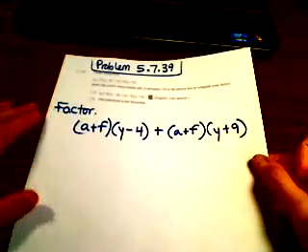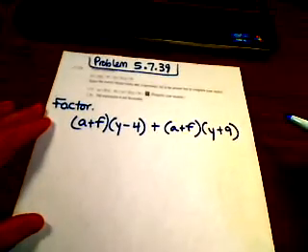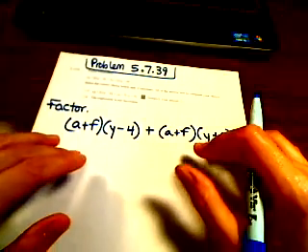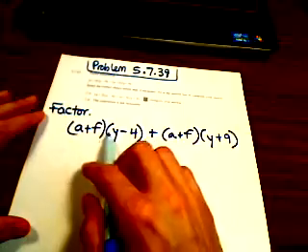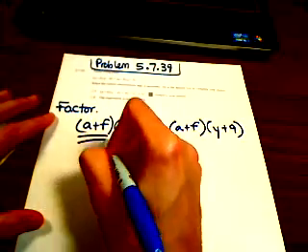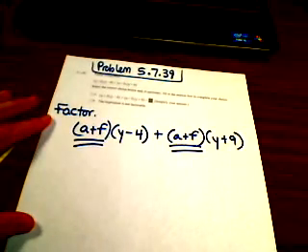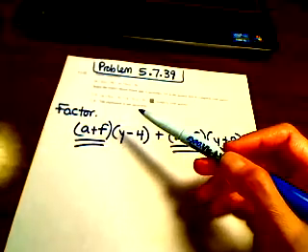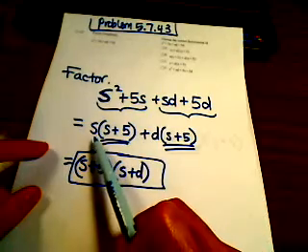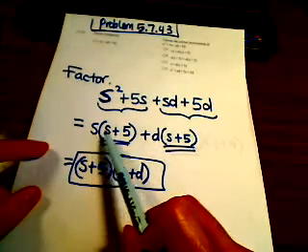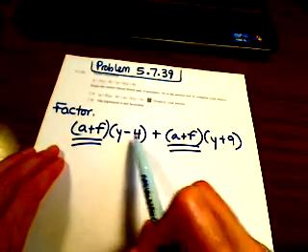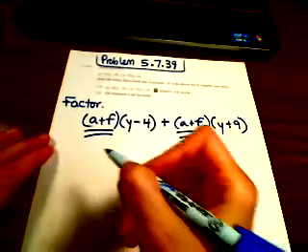And problem 5.7.39. This is similar to the last two problems, but the only difference is that now we're dealing with a couple of binomials. We have two binomials here, two of them there. And you can see that we actually do have a greatest common factor of an a plus f. Where it differs is that in the previous problems, the GCF was a binomial, but the things that were attached to it were monomials, just one term. The difference in this problem is here's our GCF, it's a binomial, but what's attached to it is also a binomial. So it just looks different, but it's the same thing.